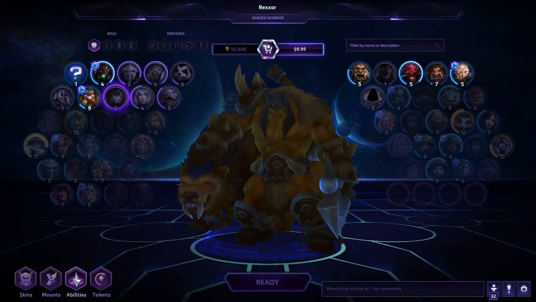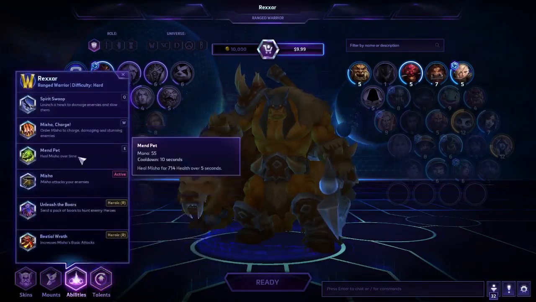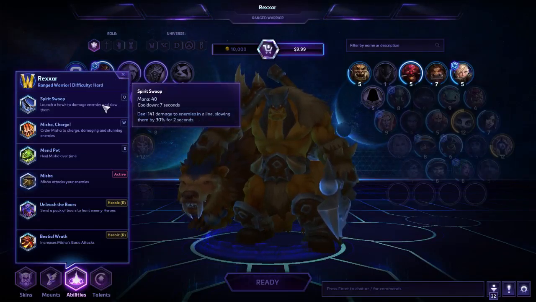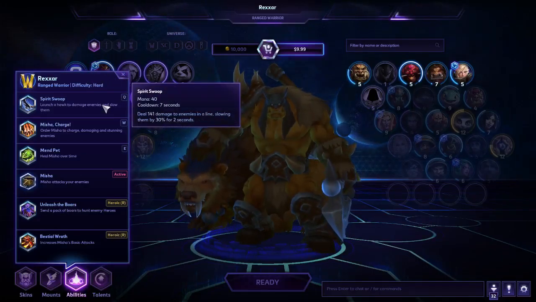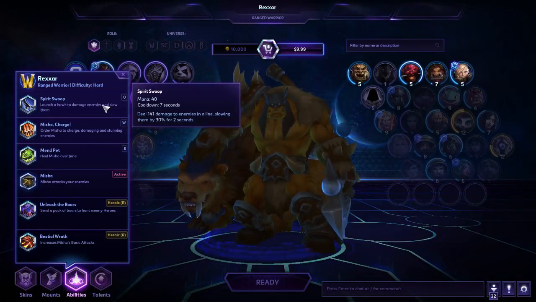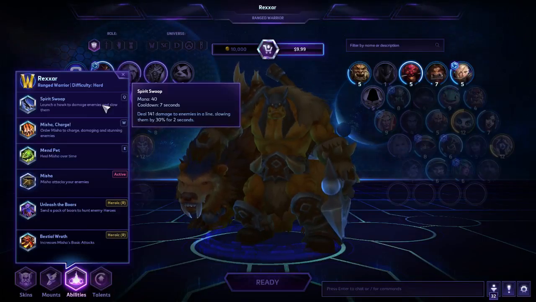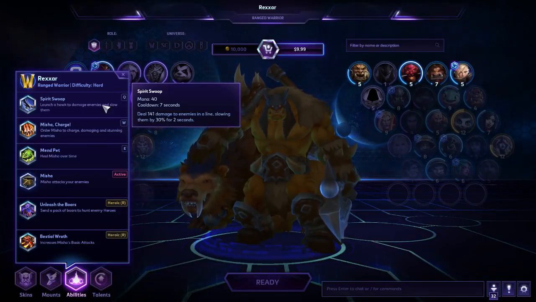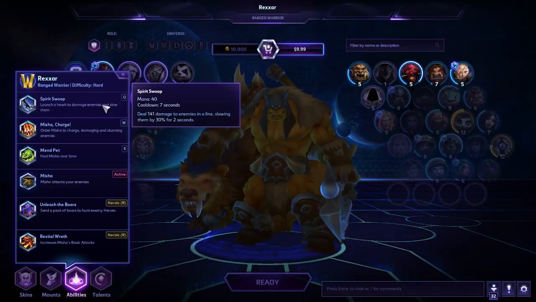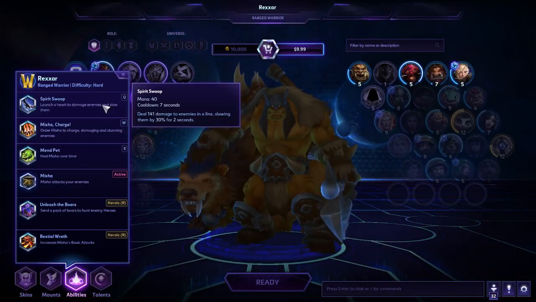Moving on to Rexxar. More or less a little bit newer than Leoric. Rexxar is, of course, a ranged warrior, which is kind of perplexing to some, but it actually works out for him because he has the bear Misha, which does all of his melee tanking damage while he sits back and throws his axe at people, more or less.